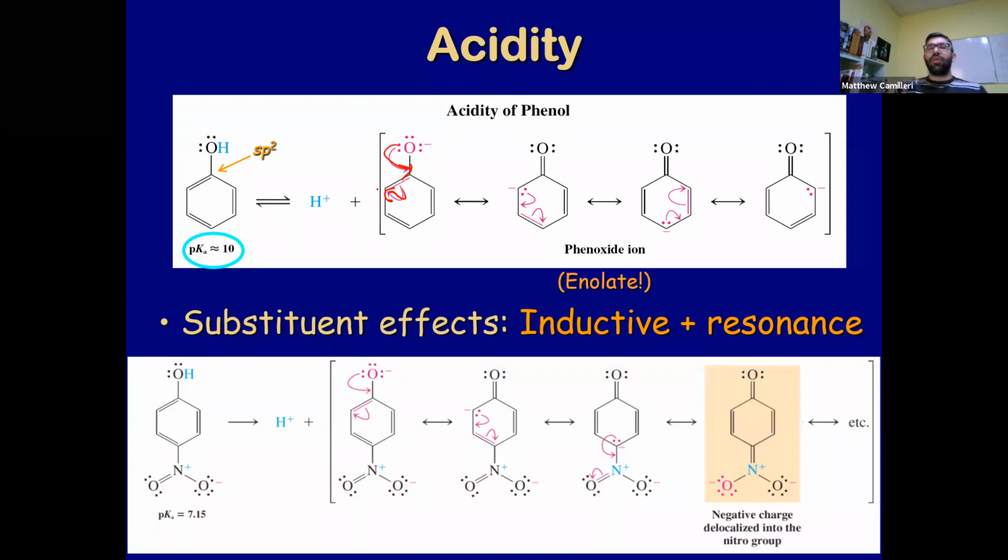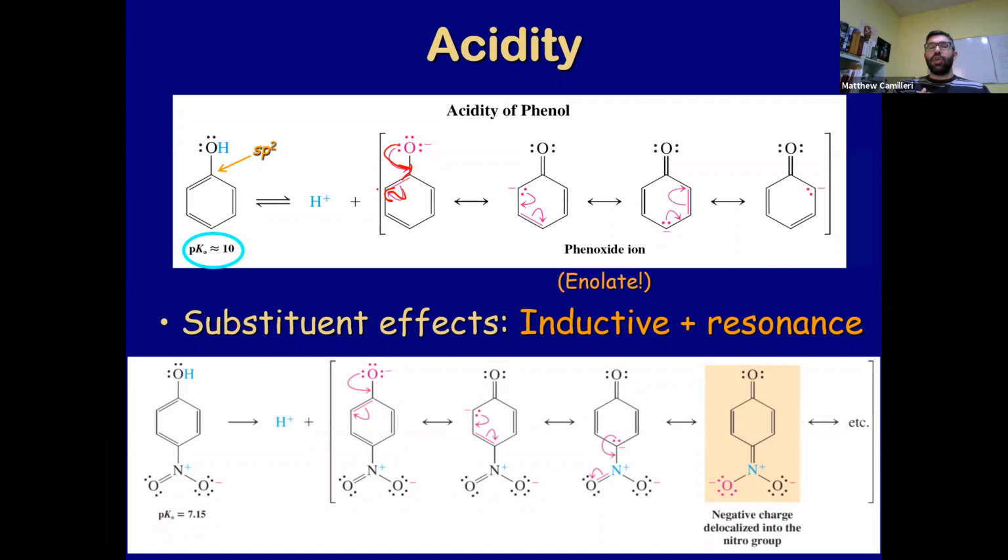Don't say, what is this? Say, Matt, I was doing the resonance forms and inductive effect of phenol. Why is it acidic? Because I can't see it. The wording, to be honest, matters. One infers that you would have looked at it. The other infers that you had no idea what you're speaking about overall. For me, that would be a difference. That would be something that I wouldn't be too happy about.